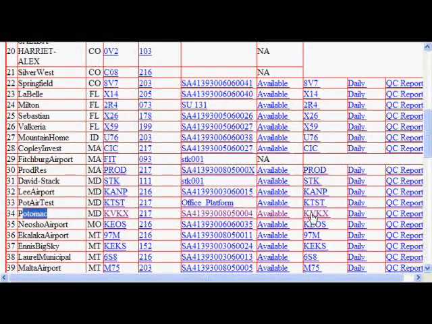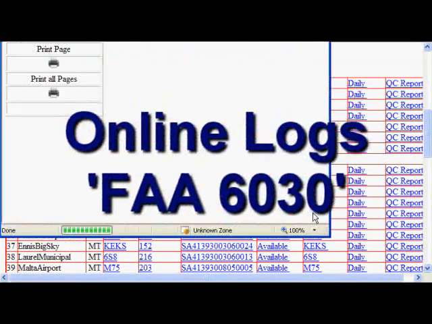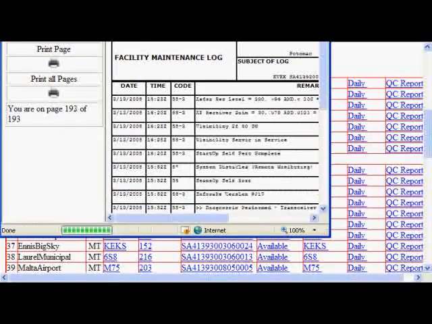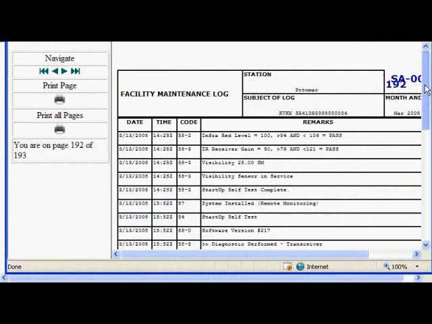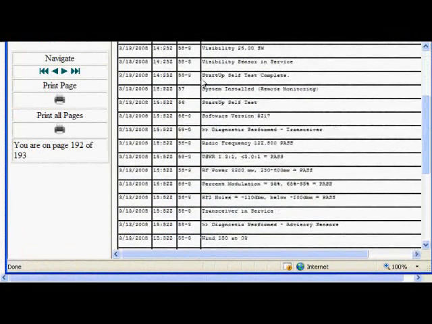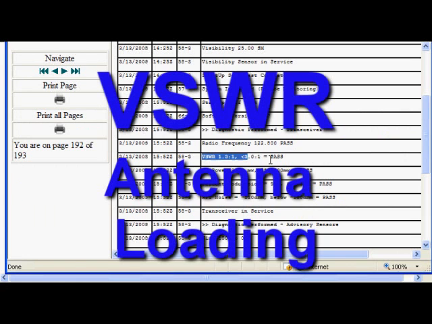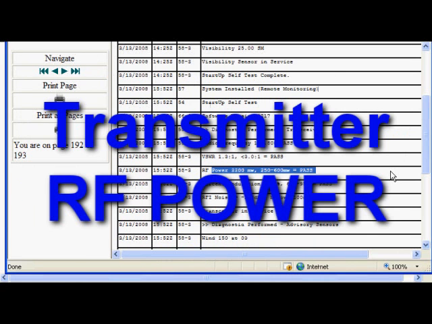Next hyperlink over, takes a second. This is the FAA 6030 form. Here you can see a startup report. Equipment starts up. This tells us that the transmitter is actually on the right frequency. This is telling us not that we hope it's on that frequency, but that it is on that frequency. VSWR is telling us that the antenna is tuned correctly. The RF power tells us that there is energy going out the antenna. So the first one's frequency, VSWR is antenna loading, third is power going out.